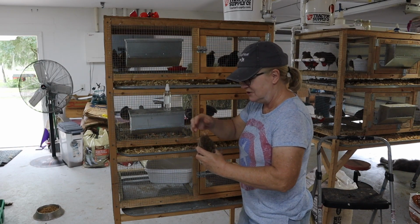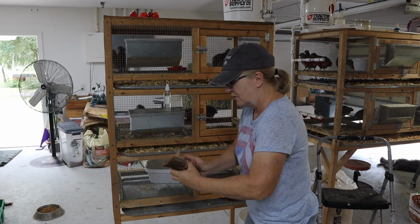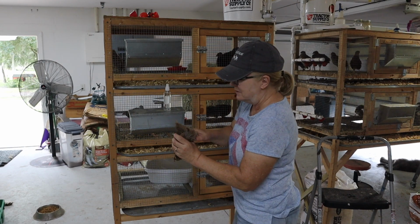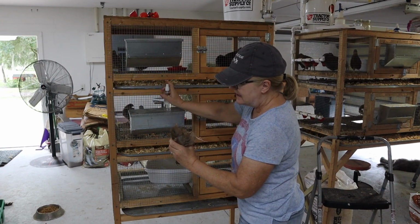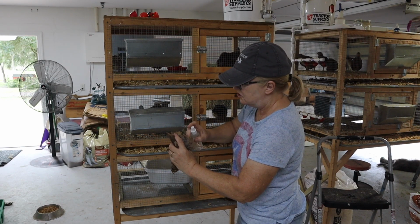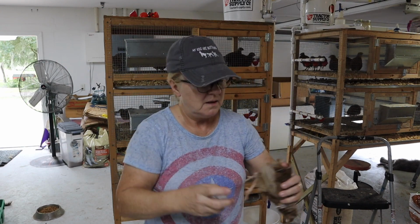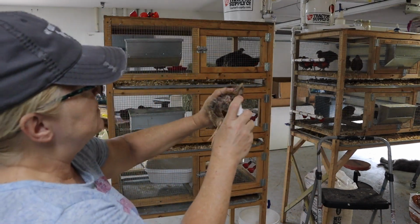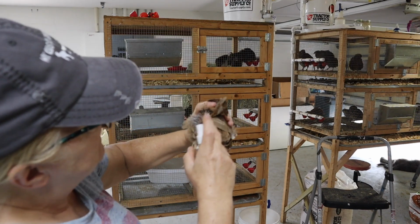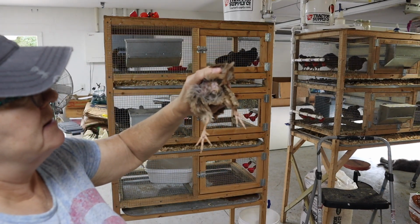She's a big one. She is a husky little girl, this one is. So I don't have tiny little petite hands. I always wished I did, but I don't. See, she's not sticking out right now either. I'm gonna show you. See, this witch hazel, just spritz it right on the vent there. And see, she's not sticking out either right now.